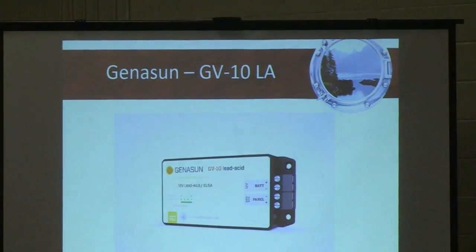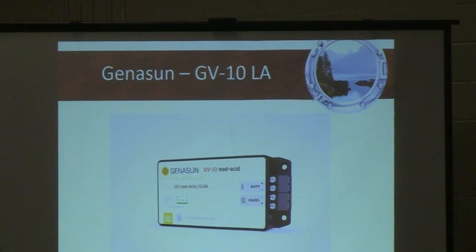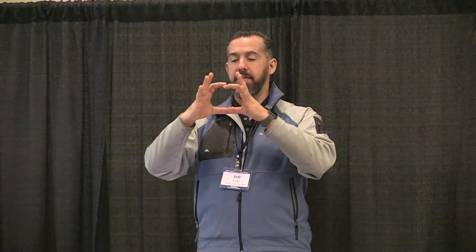Here's another controller. That's one of the controllers I have on my boat. It's very compact. It's about maybe 10 centimeters long by 5 centimeters high by 2 centimeters wide. So these controllers are not these massive battery chargers that we have on our boat or inverters. These are tiny little devices. The other one I was showing you, the 7515, is about this big.